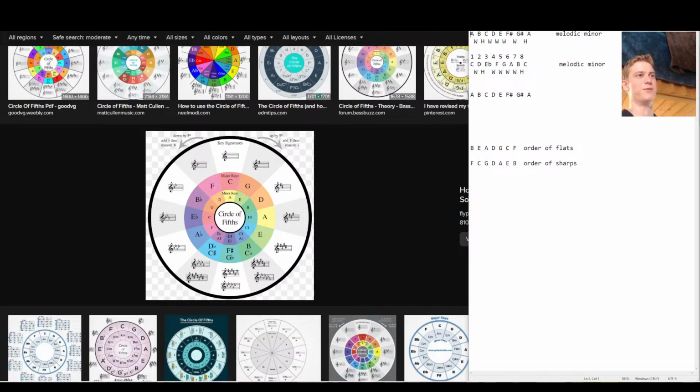How did I get this though? If you remember, I took the A minor scale, which was A, B, C, D, E, F, G, A. So it's no sharps, no flats. And then from there, I just said, oh, it's a melodic. So melodic minor, all you have to remember is you just get your 6 and your 7 and you make them sharp no matter where you're at. And since A minor doesn't have any flats or sharps, you're not taking a flat note and sharpening. You're taking the regular note and you're making it sharp. So it's an easy beginner thing to work with, especially if you want to look at it and visualize it.